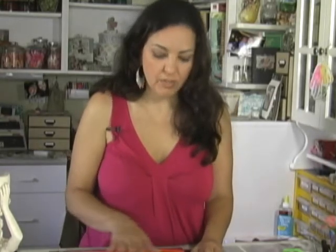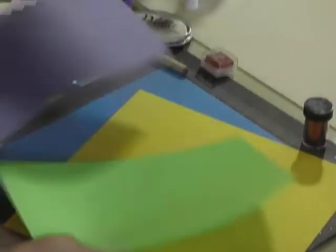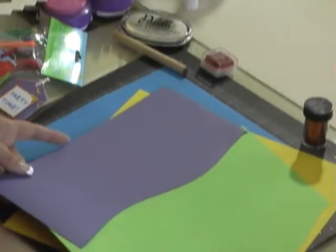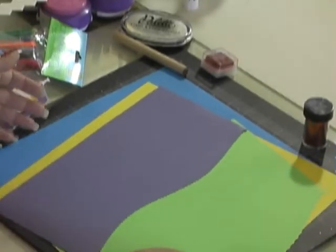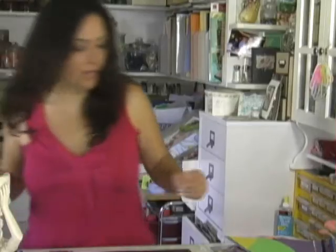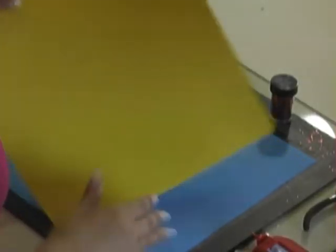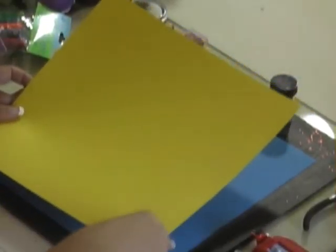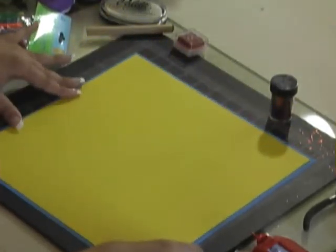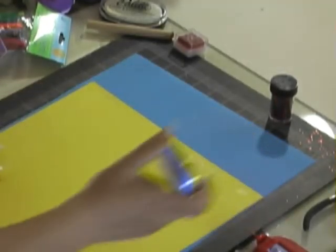Okay, I have all these really cool embellishments. I'm going to use some products that I have here at my house. I'm using 2 pieces of colored cardstock, turquoise and yellow, and I'm using purple and lime green. Here's my finished page that I did with all the little ingredients. We're going to remake that page, something similar, can't be exactly the same, but I already trimmed off a ½ inch around each of the edges of this yellow paper so that it'll fit on top of this turquoise paper, so it's matted. You can go ahead and glue that down.